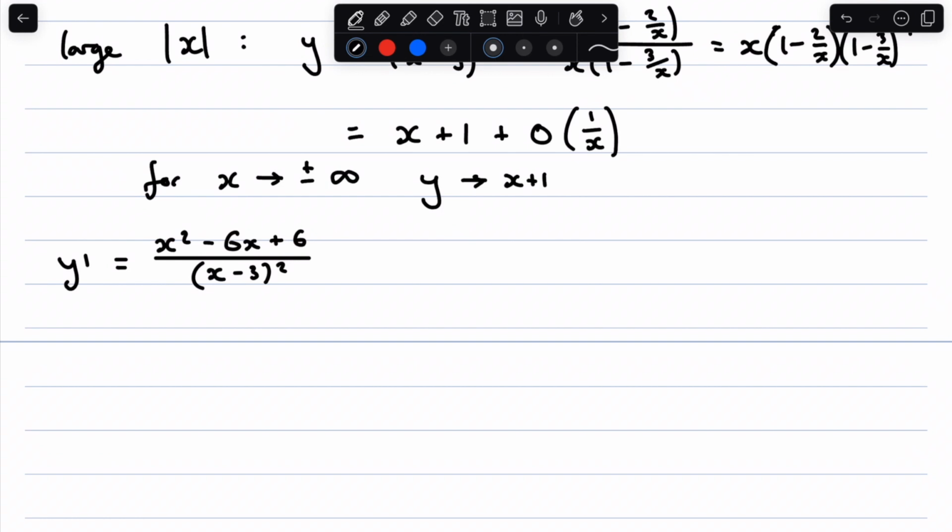Finally, let's consider stationary points. So we have y prime equaling (x squared minus 6x plus 6) divided by (x minus 3) squared, and I'll let you prove that by using the quotient rule or product rule with (x minus 3) to the minus 1, however you want to do it. And from here we can find that x equals 3 plus or minus the square root of 3 for our stationary points. And if you wish to, you can then find the y double prime of both of these, but it's unnecessary because it can only really be one way around, so I'll draw it for you now.